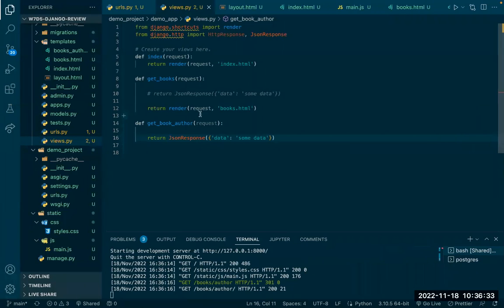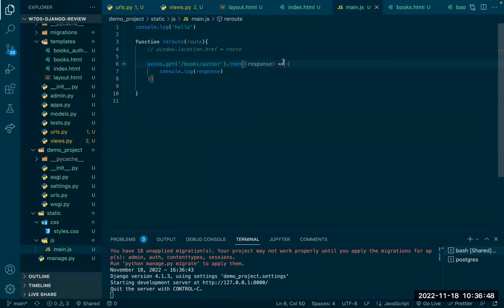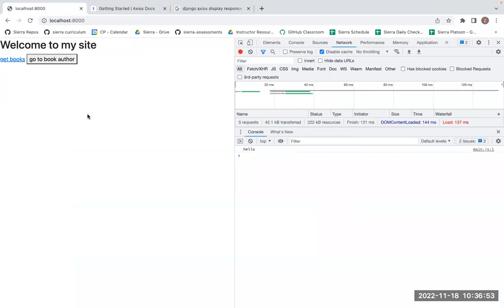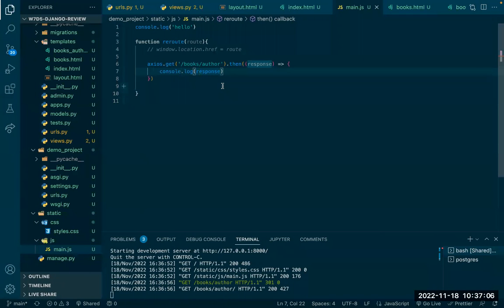And there should be a way of using this render. Here it's rendering and that's what it's returning. So when we caught it on the JavaScript side and we were printing it out, it's just printing out the response itself, but it's not showing the page here. So there's probably a built-in function that allows you to send in this data as the new page. Maybe it's like window dot something. I'm not aware of it at this moment.